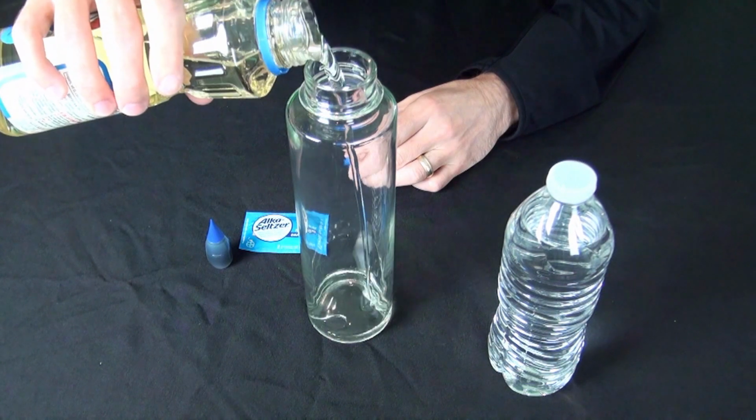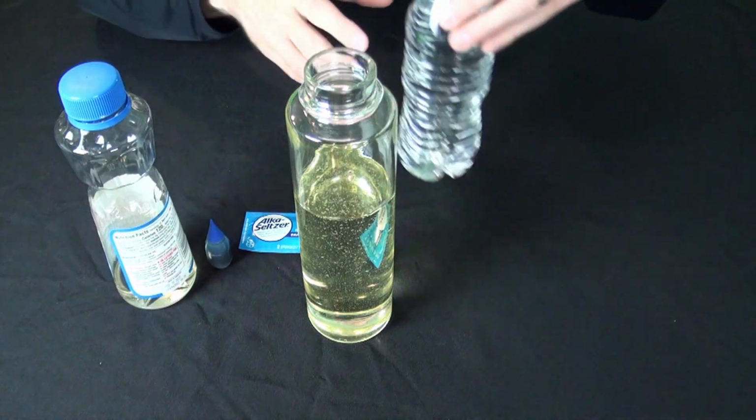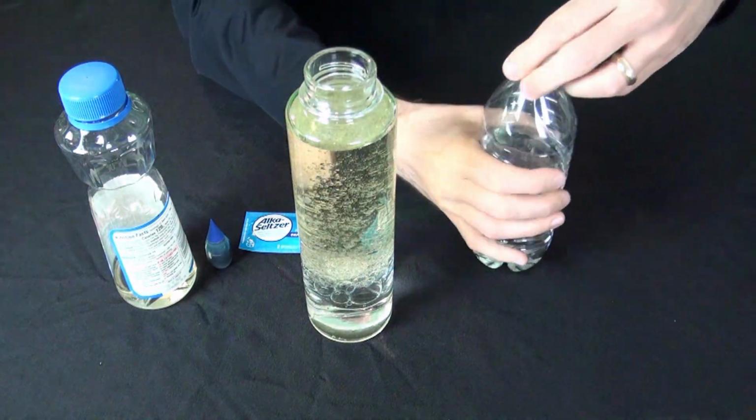First, fill your glass bottle 2/3 to 3/4 full of vegetable oil. When you add the water, do you think it's going to sink to the bottom or rise to the top? Fill the rest of the container with water. You'll see that it's more dense, so it sinks to the bottom.